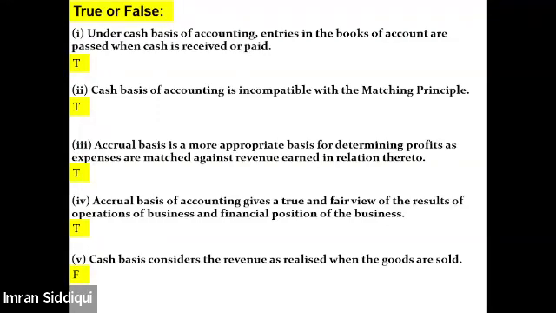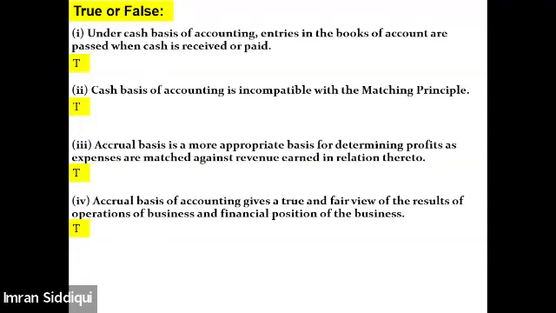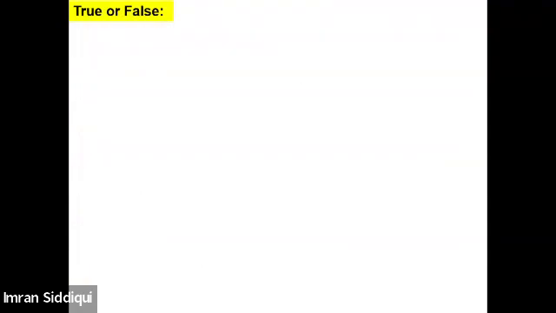I hope this is clear, everybody. All right, so this is it in the chapter. This is all about the basis of accounting. I don't have any other question available as of now based on this chapter, so we won't be able to discuss anything else. One last chapter is still there: provisions and reserves.